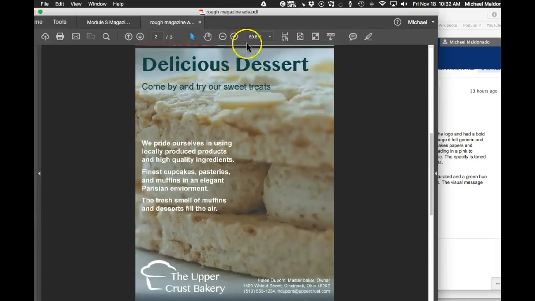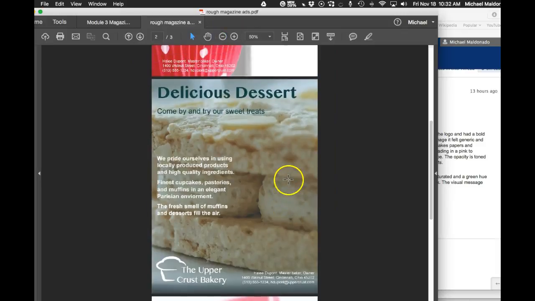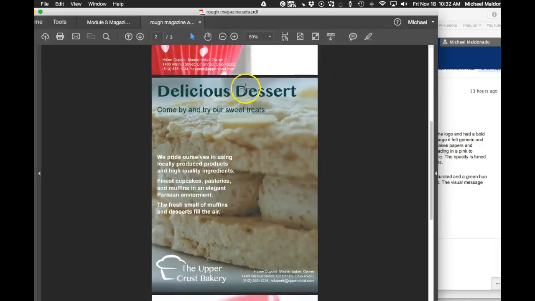And with this ad, what I would suggest doing here is that the colors are good. You've got this nice color here. I would try to use this color somewhere else in the ad. Can you use it here, maybe on the contact information? And just try to work it in one other place. I don't know, does your logo take color? I didn't see your style sheet, so I'm not sure if your logo is allowed to take color or not. But here's what I would do with this ad.